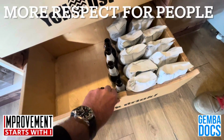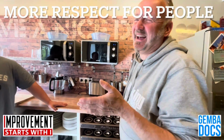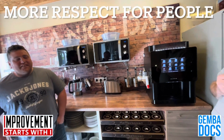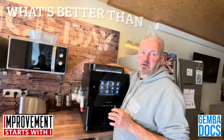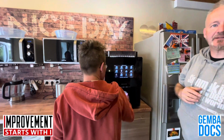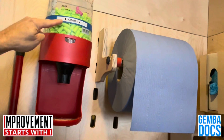That coffee there, as you can see, it works. Das funktioniert. Ganz gut. We used to have a crate of beer in there with a little Kanban card, and the Kanban card was never there. At our place we have two Kanban cards that are critical: the toilet roll and, well, for us it's not beer, it's the coffee. The coffee Kanban card can't fail, so that is solved, because I love that machine. It has this GSM connection and reports the filling of the tanks to the company, and they send the coffee automatically, so we don't have to. Wow. No Kanban. Earplugs are right here. You know, that's the level.